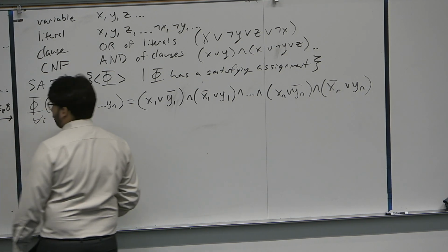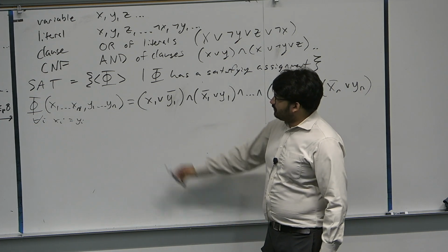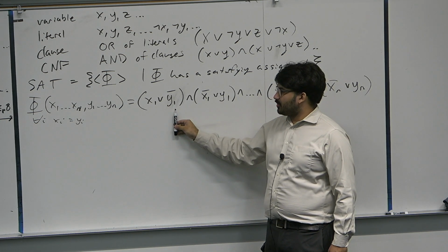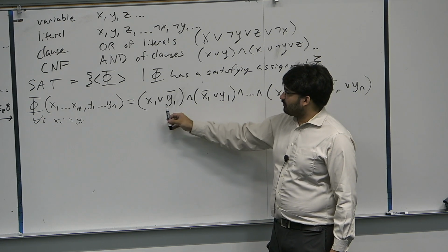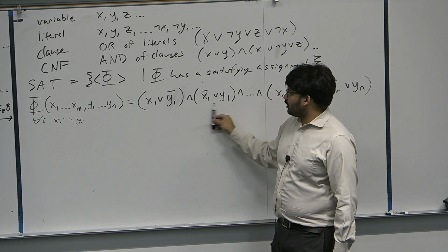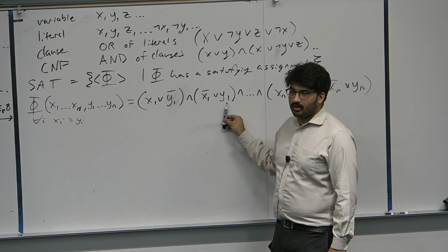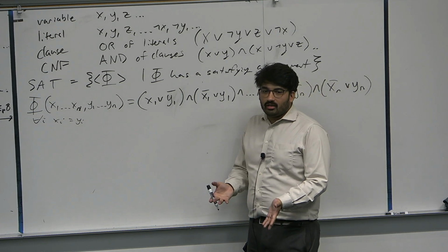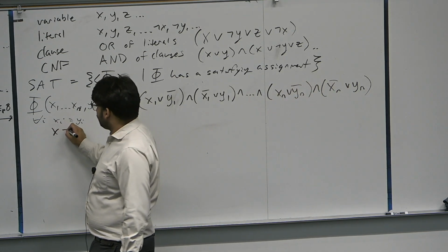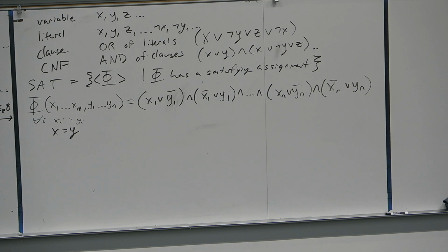Why? Because otherwise the two clauses don't hold up. Here's an argument we can make. If this is a 0, then this must be a 1, so y must be 0. Okay, fine. If this is a 1, then this is a 0, so this must be a 1. So y must be 1, right? So this just basically checks, this is a CNF for equality of strings. You can write such a CNF for basically anything. You can encode all kinds of complicated problems. This is one for string equality. You could do perhaps a bitwise equality of something. All kinds of complicated things can be encoded as CNFs, right?